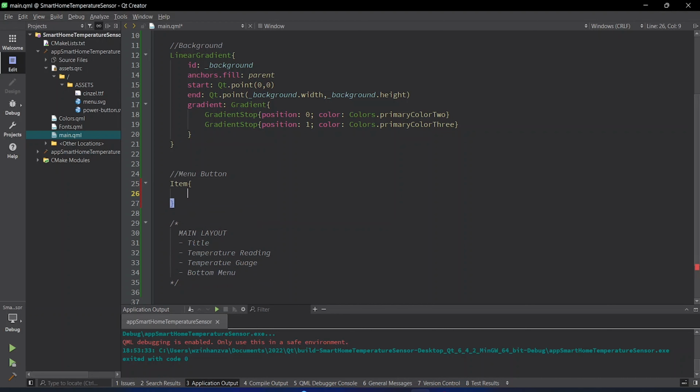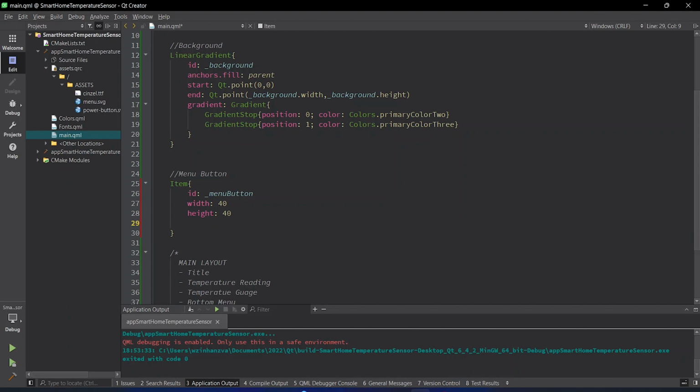Let's just make an icon. Let's use an item. So this is going to be our menu button, or menu. This menu button is going to have a width of 40 and a height of 40 pixels.